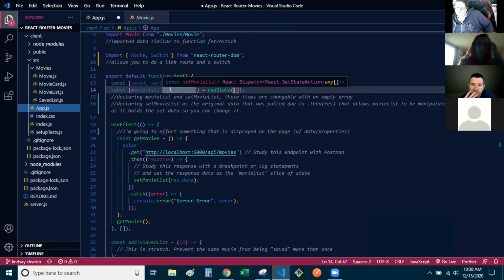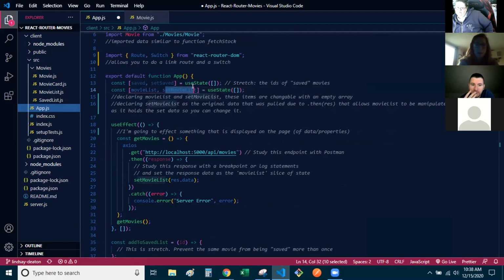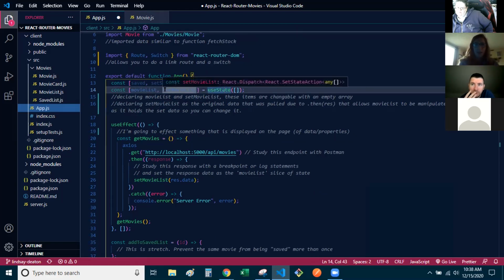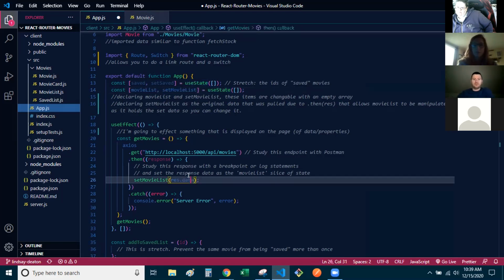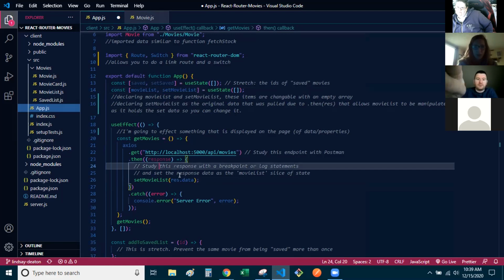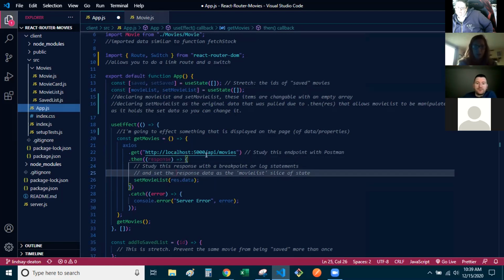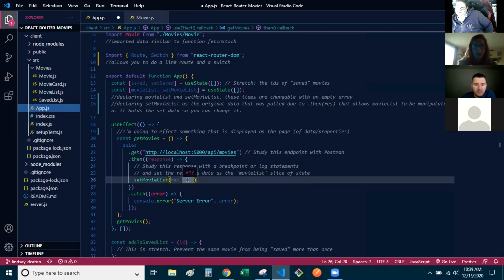So basically, to me, I'm thinking technically set movie list is not a bucket. It's useState that is the bucket. So we're saying, hey, I want to call the useState function and call it set movie list. And by set movie list, I'm pulling this response from this Axios call, and pulling out the dot data, which is technically the first line of that data given in the array of objects from the API.